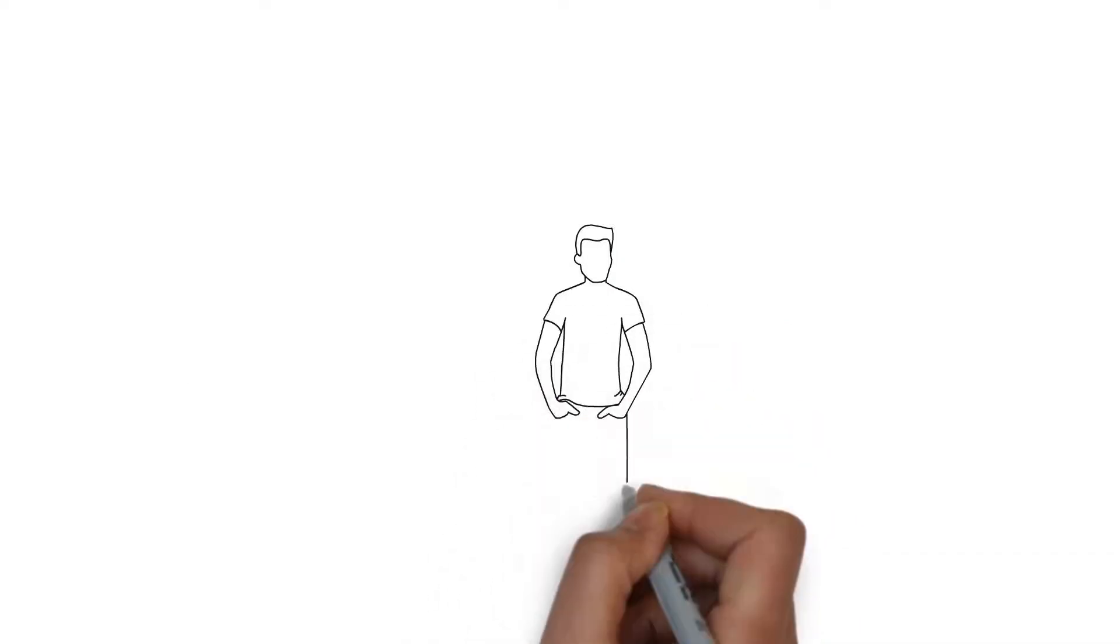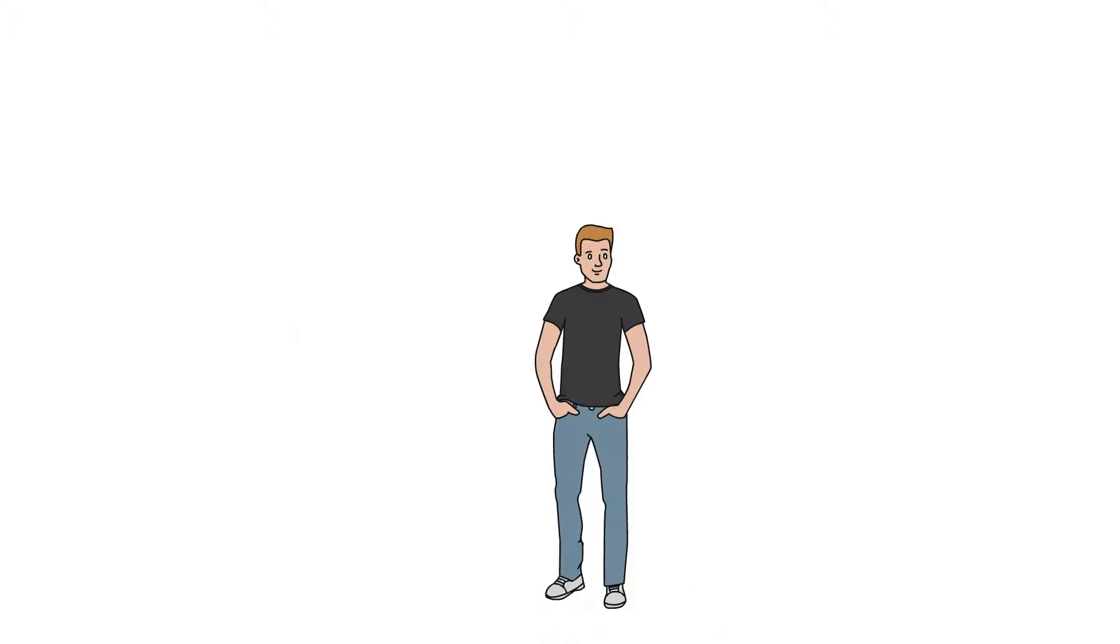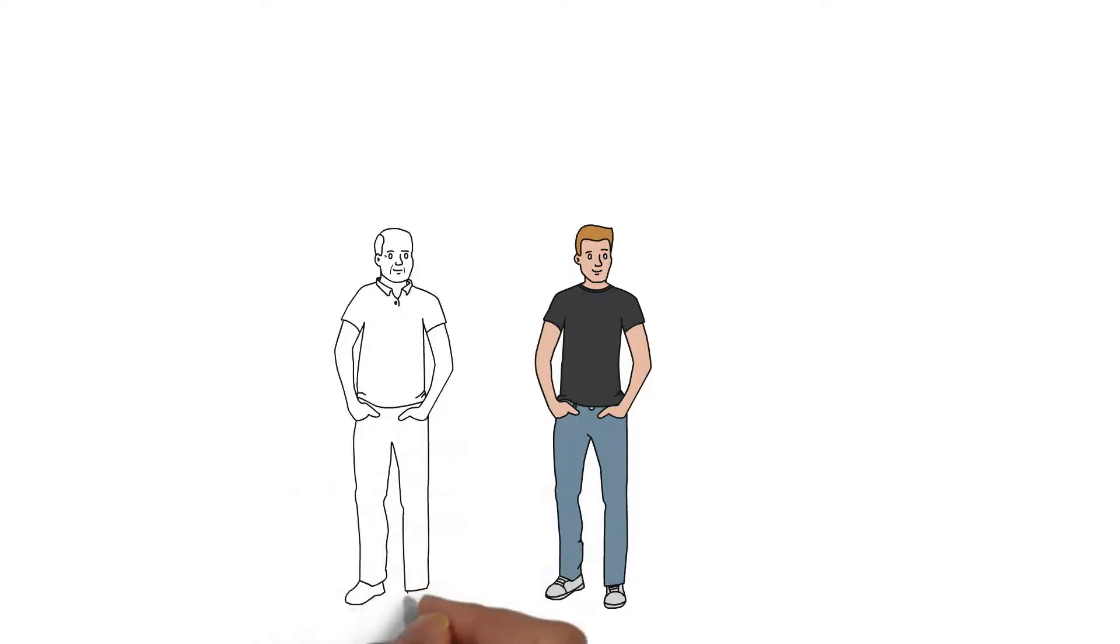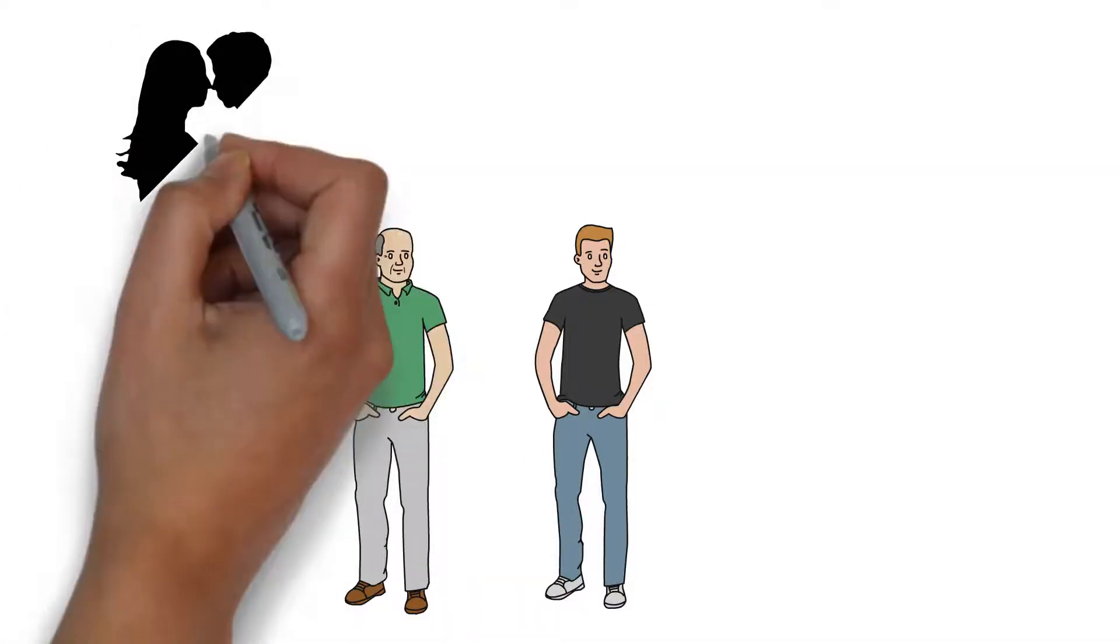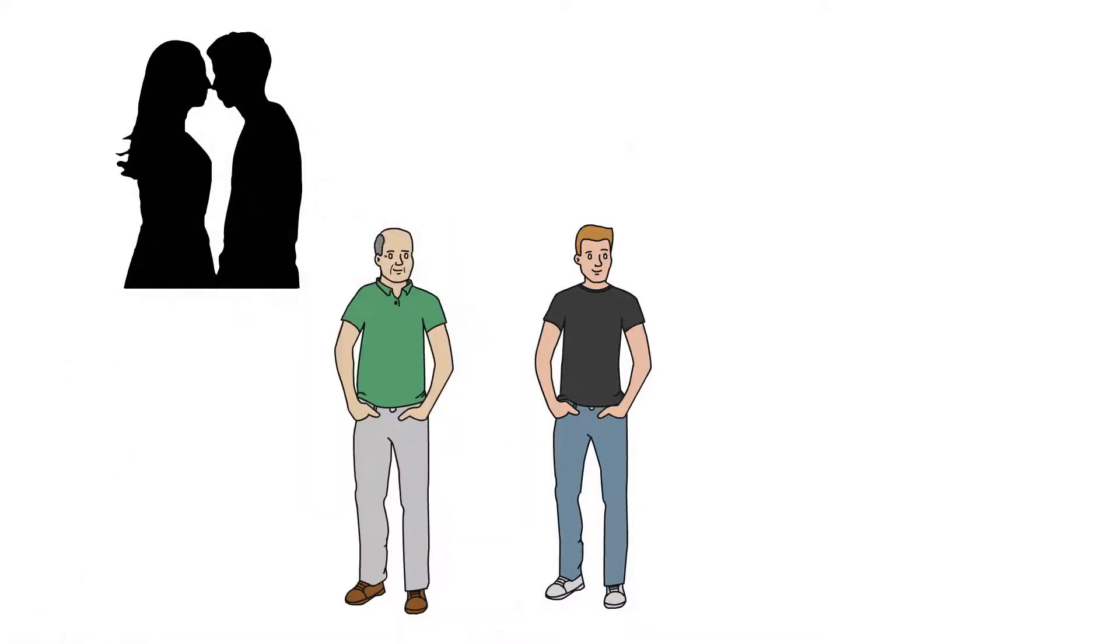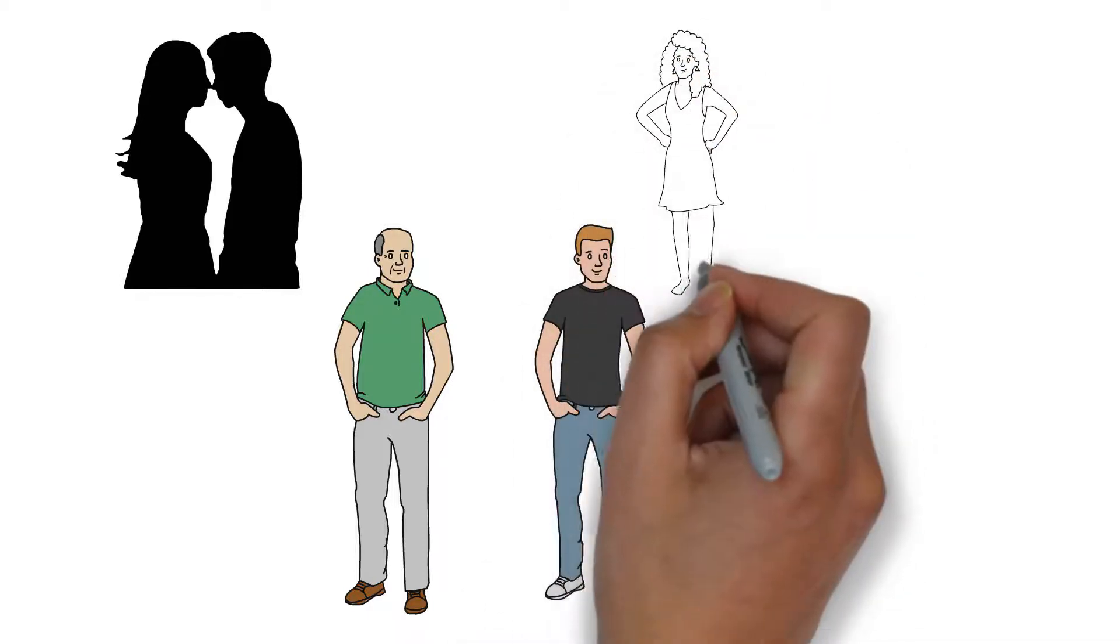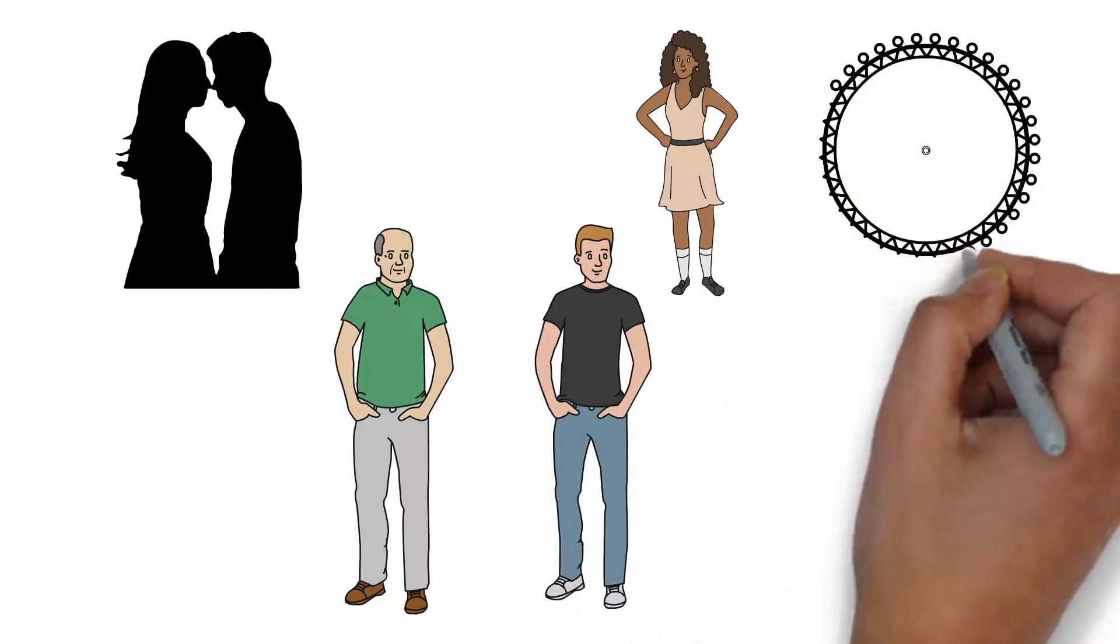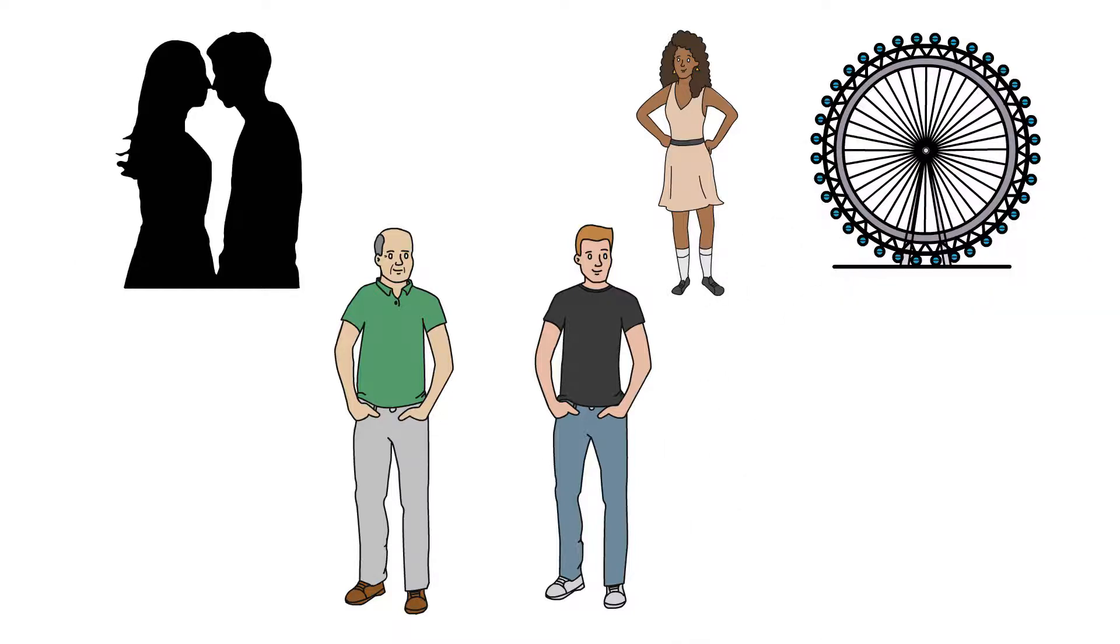One day, while at work, Bateman's secretary tells him that a detective has come to see him. The detective, Donald Kimball, tells Bateman he's been hired by Paul Owen's girlfriend to investigate his disappearance. He tells the detective that he had a date with a woman named Veronica that evening. When Bateman asks Kimball if Paul Owen has been spotted in London, he replies that two people did say they had seen him. Somewhat relieved, Bateman ends their conversation.